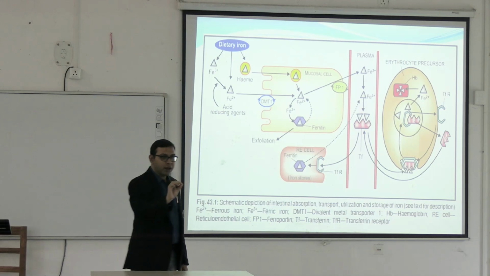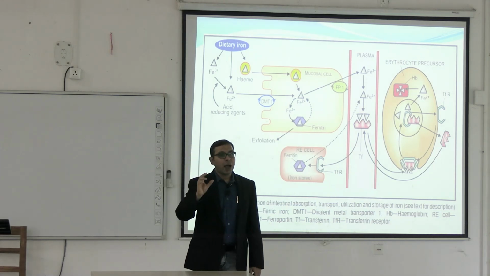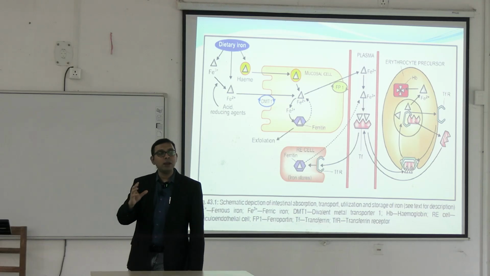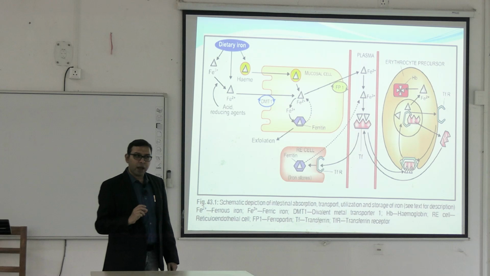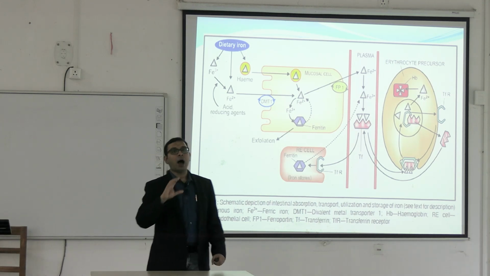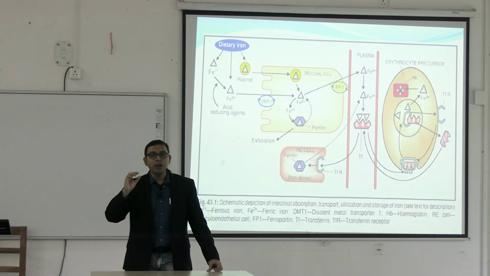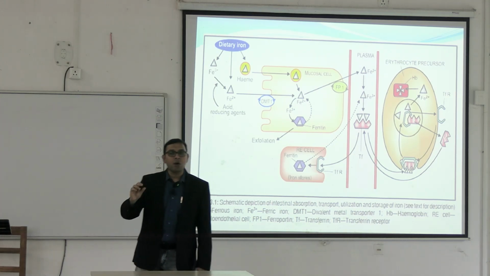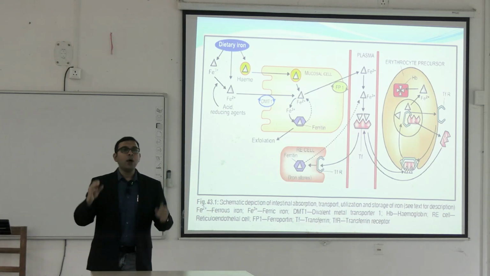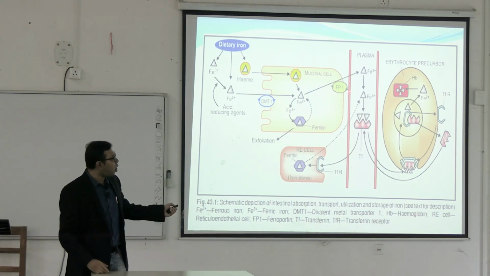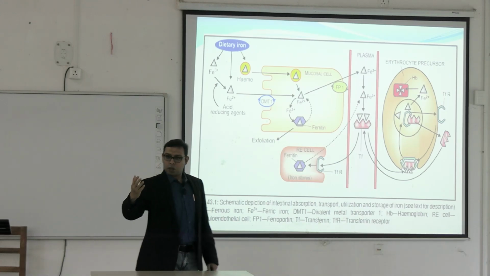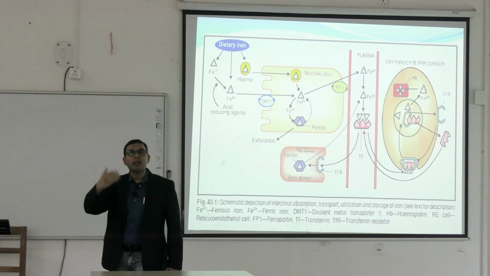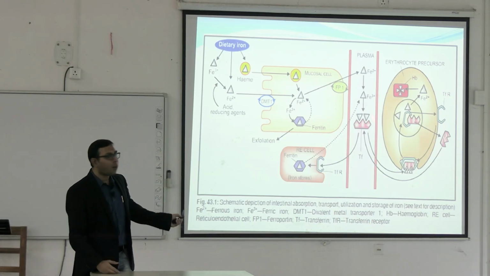So it is clear, hepcidin is a key regulator of the iron balance, that is usually synthesized from the liver. This is present in the plasma, and that also comes within the enterocytes. How does this hepcidin regulate? Hepcidin attaches with this ferroportin. This ferroportin is responsible for the export of the iron from the luminal cells to the plasma. When this hepcidin attaches with this ferroportin, less iron will be exported out to the plasma.